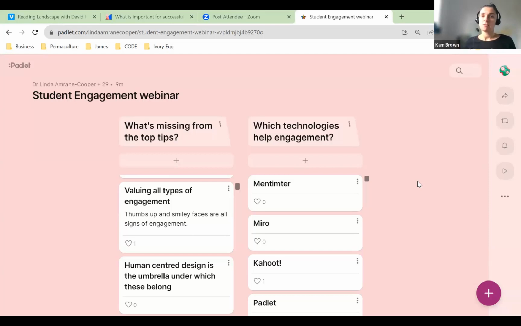We also had a quick chat about students having their cameras switched on and off, and I think a lot of us will agree that it is great when students have their cameras switched on, because we can see them on the screen, but it's not the end of the world if they don't. As long as they can actually say things, I suppose that's really good.